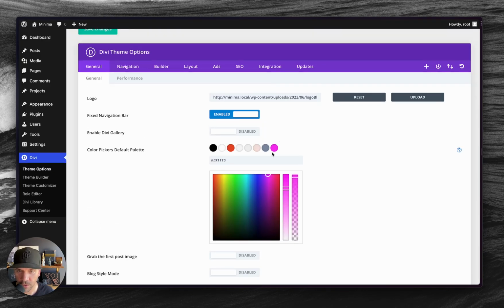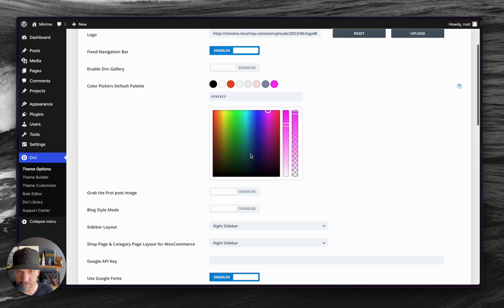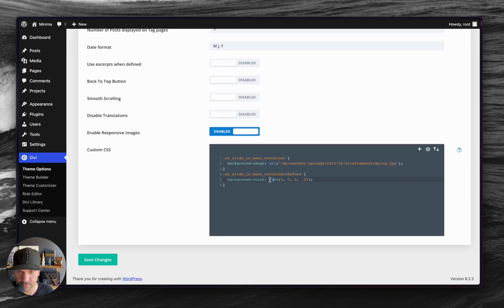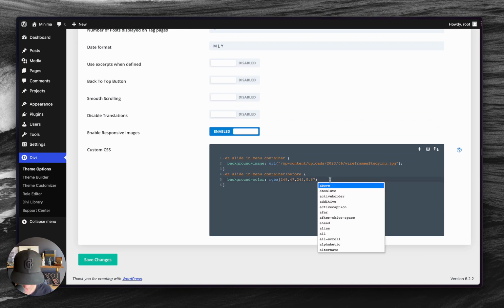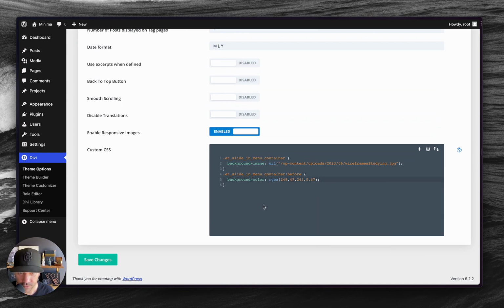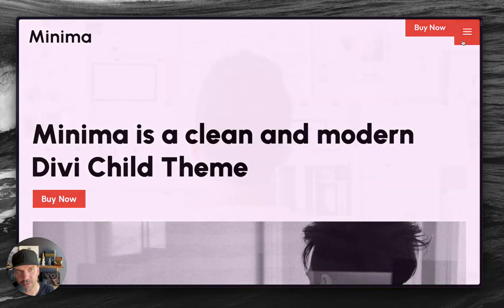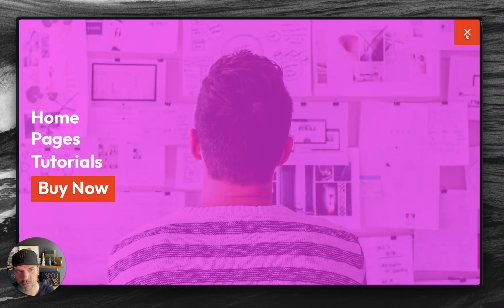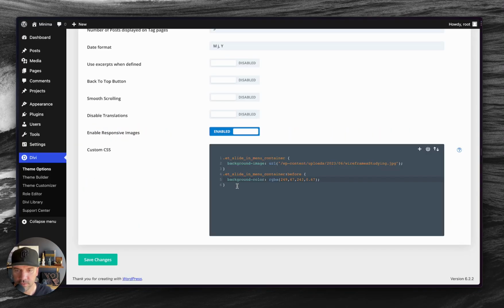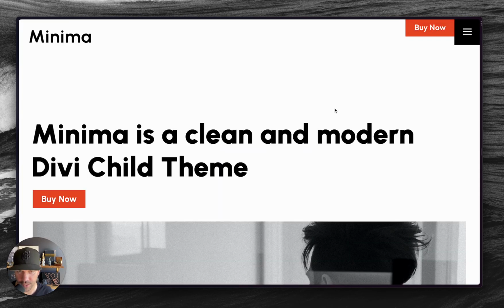Or we could grab this pink. Actually, I could slide it down here. Let's say we want 67% of this pink color. And copy this, turn this back up. Make sure I put in a semicolon there. If I had kept everything pink, you would, whoa. So yes, let me go ahead and get rid of all this now. And I think that should pretty much be it for the menu.